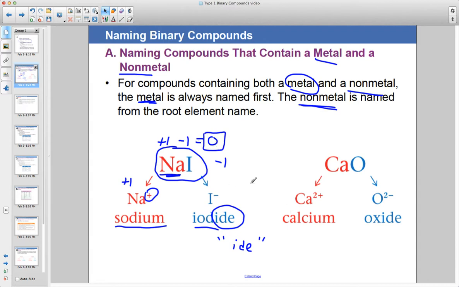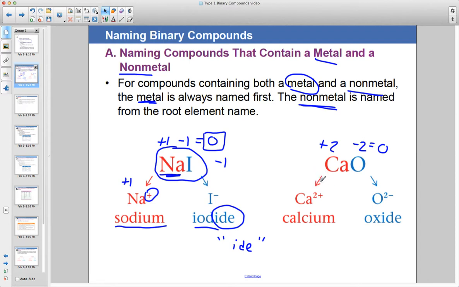Okay, let's go over here now to calcium. Calcium is in group 2. That means that its oxidation number is a +2. And oxygen is over in group 6. And if you remember, I had you all label the top of your periodic tables for these oxidation numbers, and that's going to be a -2. Well, check this out. A +2 and a -2 equals a 0. So that's good. That means this is going to happen, okay?